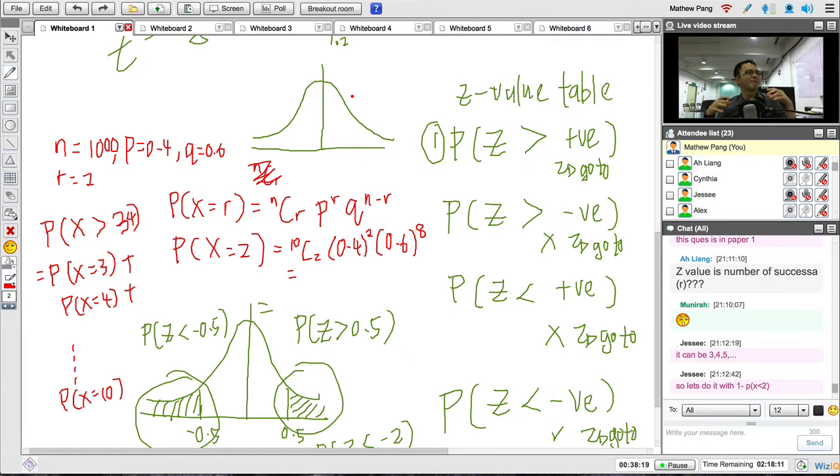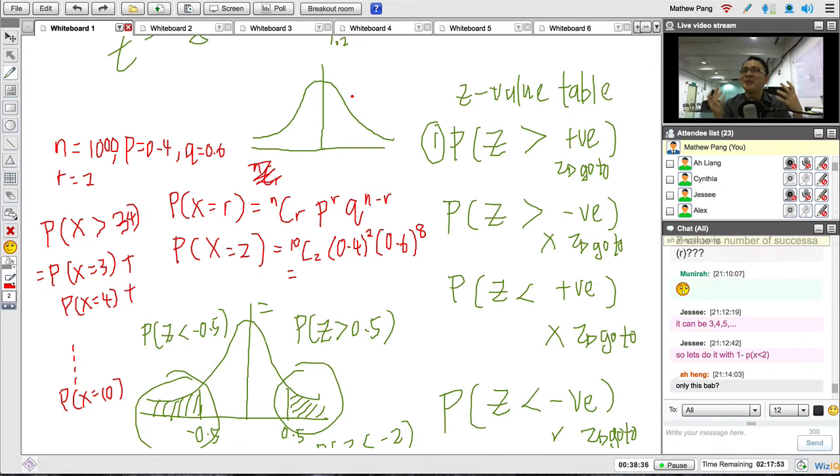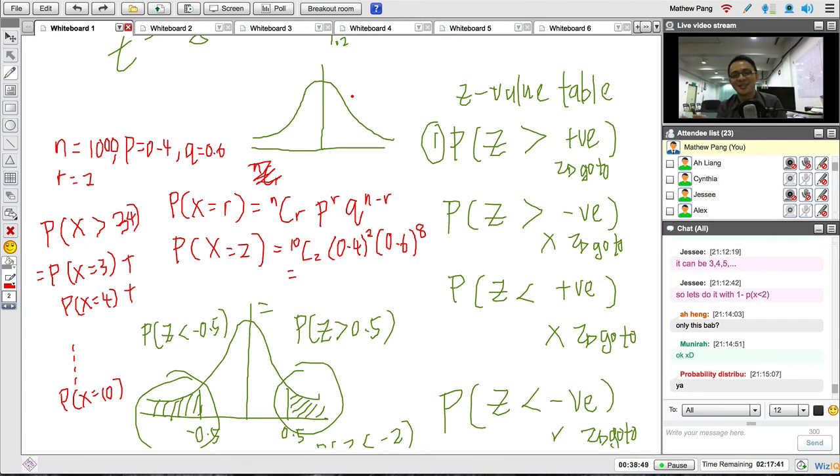Over here, I cannot explain what Z value is because I just know Z value is Z value. Just like if you ask me what is water, I do not know how to explain water. I know it's H2O, then you can use hydrogen and oxygen to explain. For Z value, maybe you can try to look it up on Wikipedia. I do not know the so-called meaning of it. Let me just move on. I hope by the end of the class I can roughly give you some idea what Z value is.